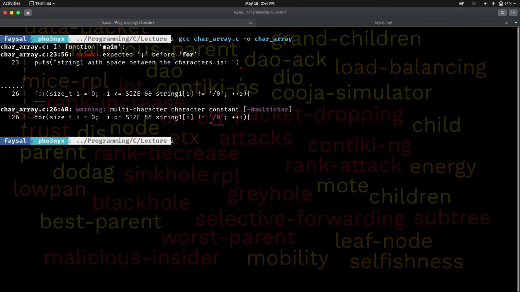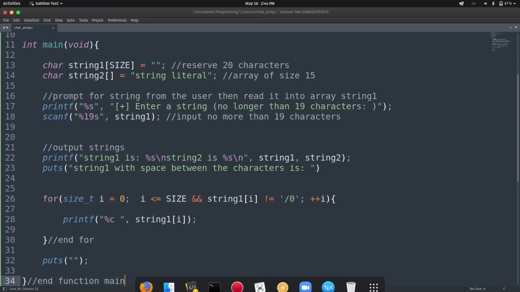All right, so we have an issue here. Okay, line number 23, there's no terminating character, that is line number 23, the statement terminator. So we put it there.